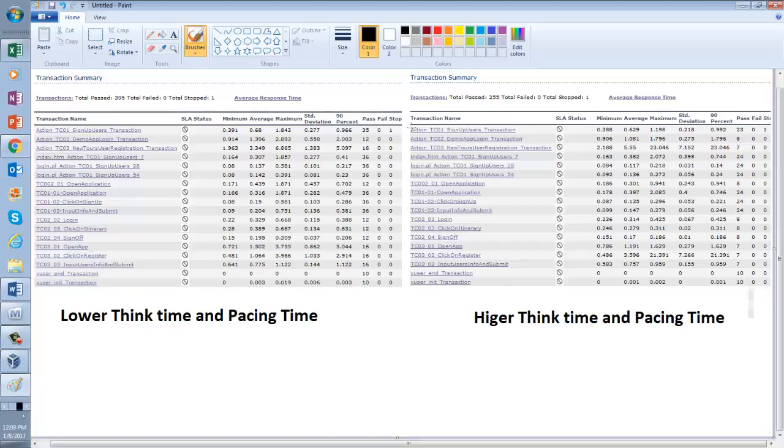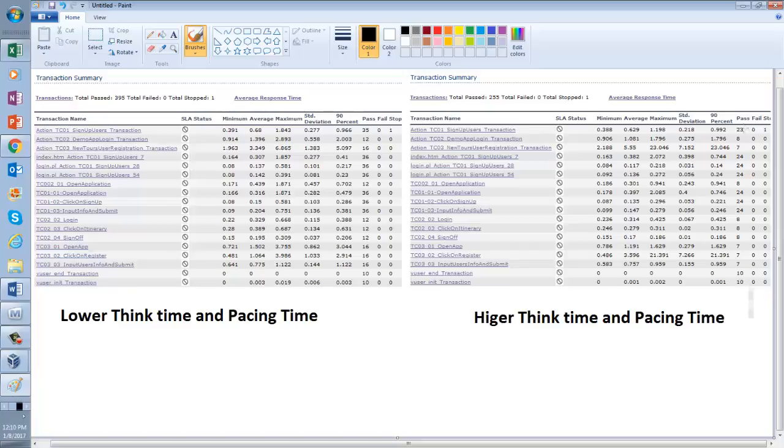Now let's say your goal is to generate, instead of 23, 15. So what will you do? You will go to that script and increase the think time a little bit more, right? Are you understanding what I am trying to explain? How you adjust your result? Can you explain one more time?